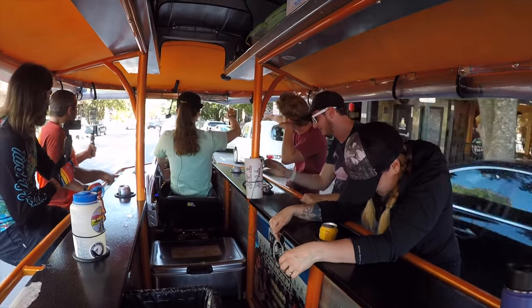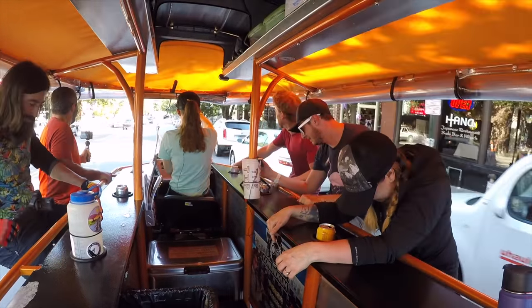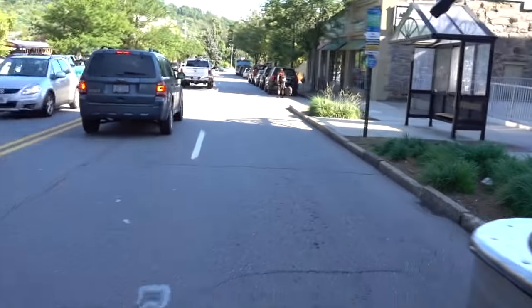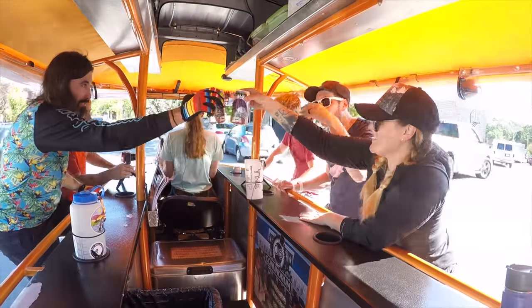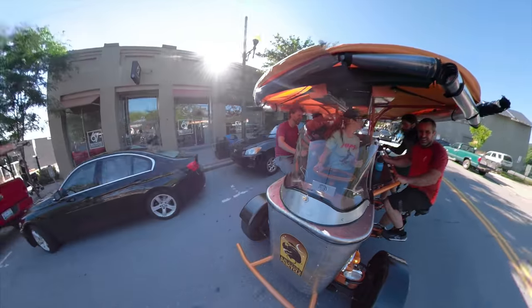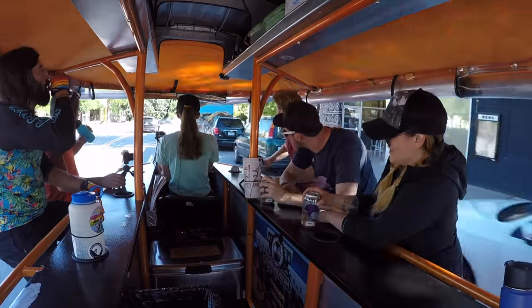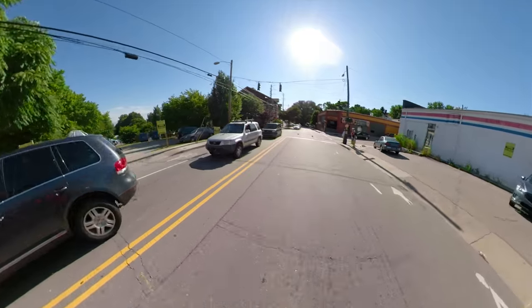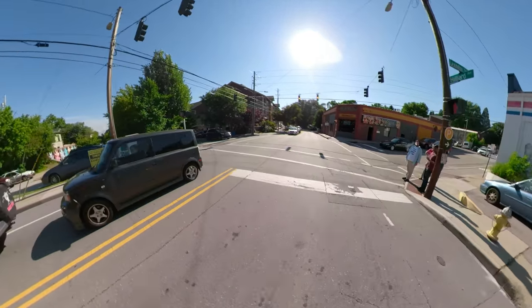This is it! Asheville World Cup DH! I had always wondered what was possible to do on one of these things, and that ride satisfied my curiosity. So if you ever find yourself in Asheville, I challenge you to climb Biltmore Avenue on pedal power alone.